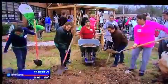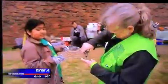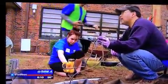Principal Lorena Hernandez applied for the opportunity, which is funded by Blue Cross Blue Shield of Texas. We understand that Real School Gardens actually build stronger schools, and we understand the importance of bringing family and community engagement into creating a stronger school. With the help of hundreds of volunteers, their dream is becoming a reality.